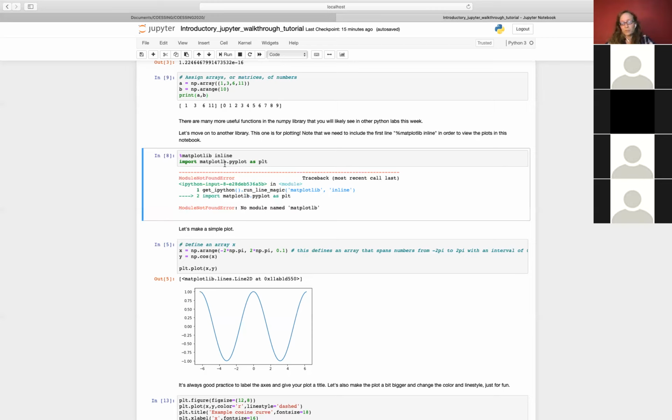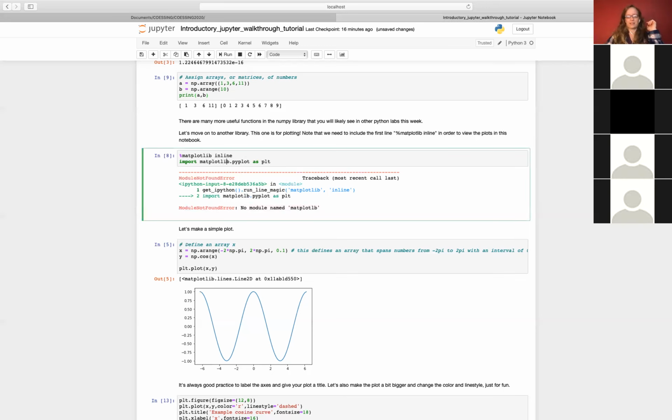Some of the newer Python libraries, all of these things are open source, meaning anyone contributes to them. And that means that you all can contribute as well. I actually just started a postdoc where I'm starting to help contribute to some packages, which is pretty exciting. And that means that a lot of those error messages, when people are writing their own code, sometimes they take a little time to get to really be polished. Or when people are creating their own, sometimes they're not very good at writing very specific errors. So sometimes an error will show up and it just doesn't do a good job of telling you what the error is. So again, copy the bottom bit, Google it, and hopefully that will help you find the answer.